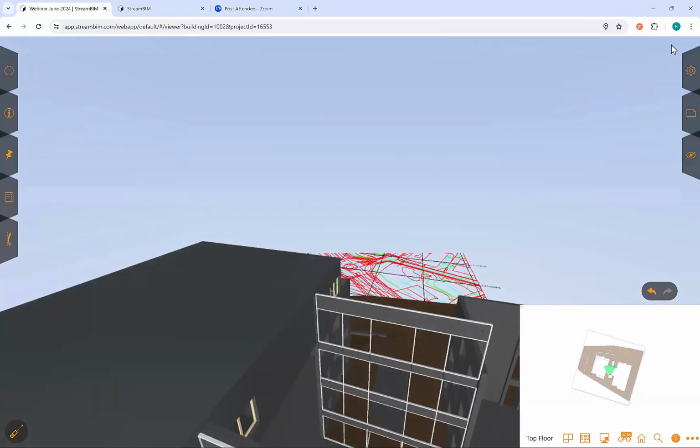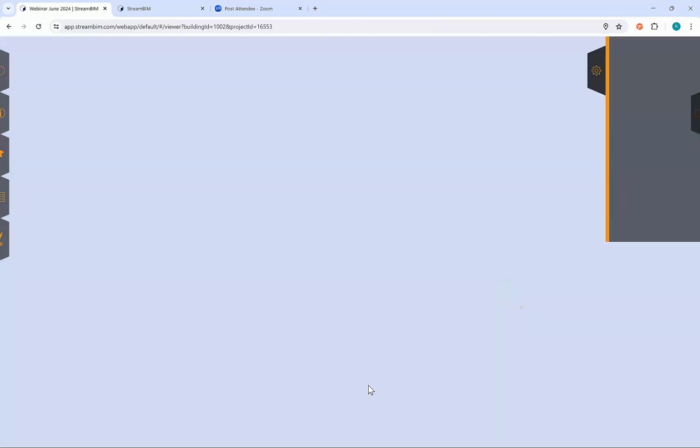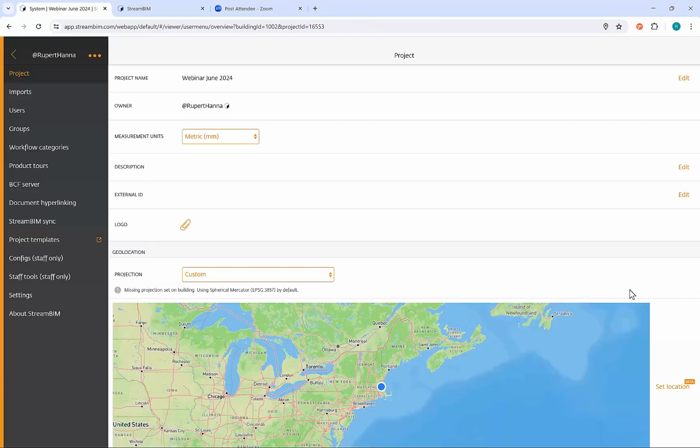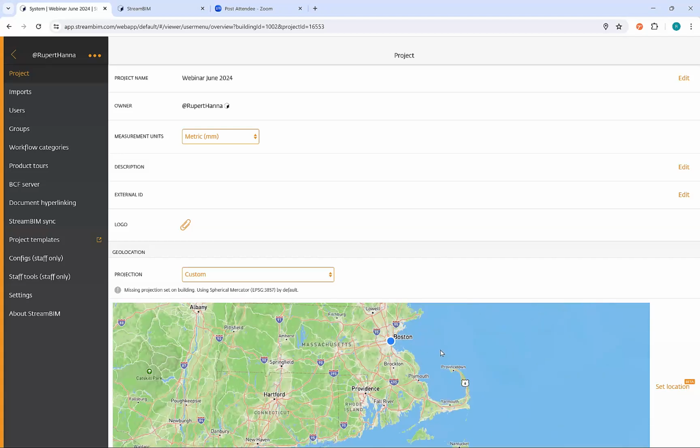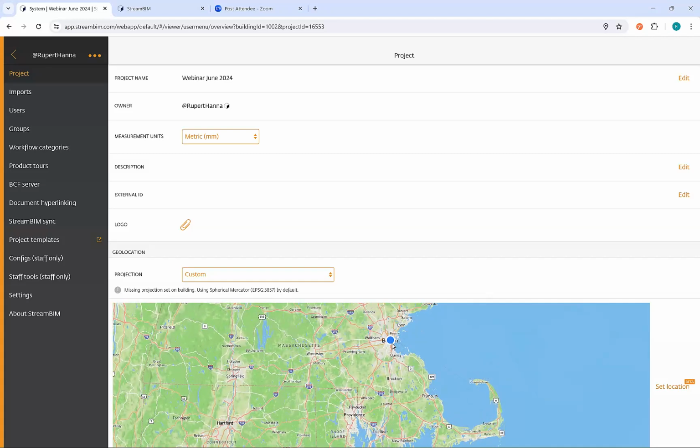When you first come to the project, you will see something like this. You've processed one file, and the geolocation, as some of you have probably seen, when you go to the project settings, is for some strange reason in Boston. The explanation is that Autodesk have an office in Boston.